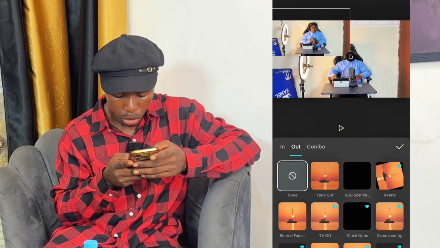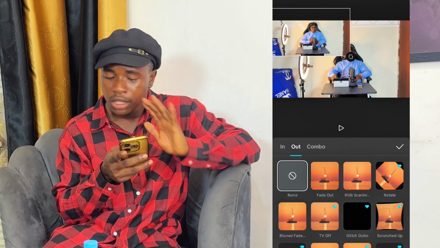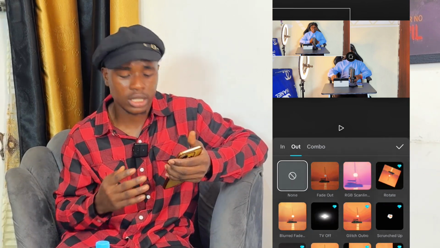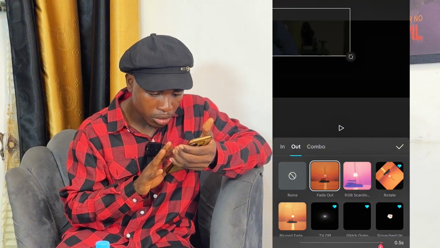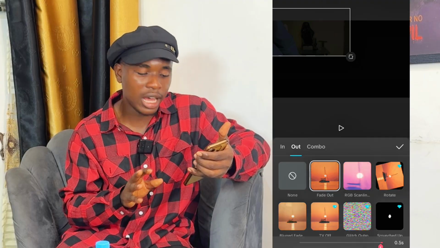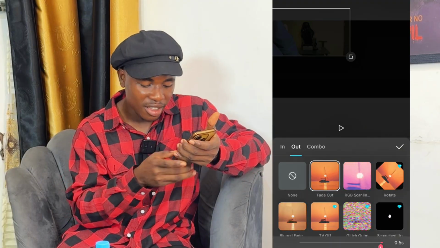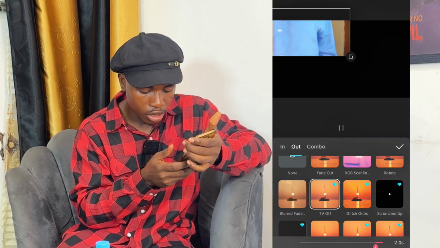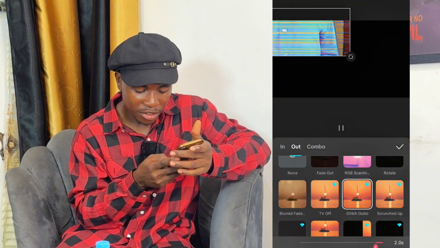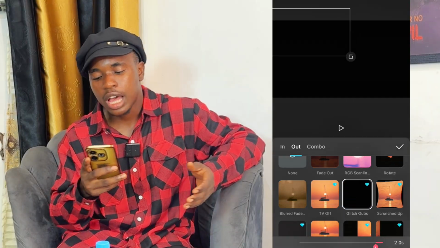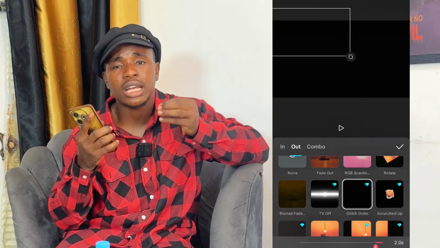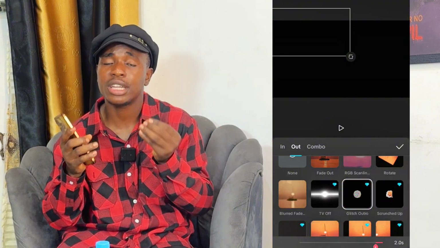So for this, let me just show you how you want it to go out. This overlay has been sitting down here and we have got to the end of the video. How do you want the overlay to go out? That's where you add the animation. All you have to do is tap fade out and you see how it goes out, how it just goes off the screen. And even do TV off. Are you seeing that? All you have to do is just navigate through the options, select the one that fits best for your interest, and use it on your video. That's how overlay will spice up your video and make it professional.